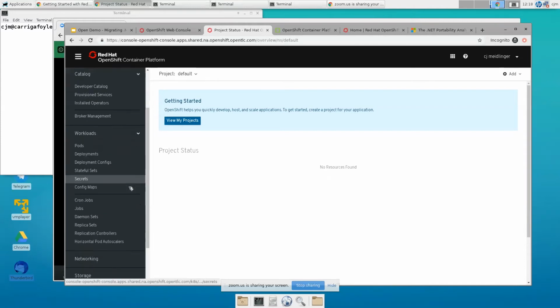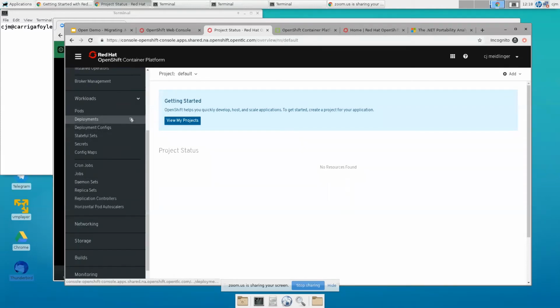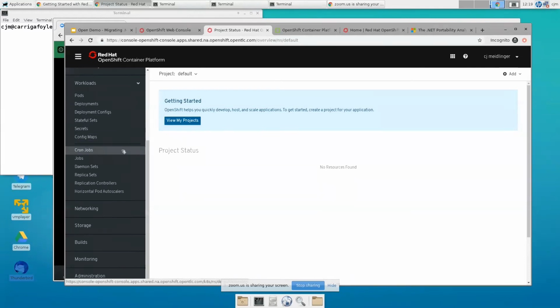Workloads. As an OpenShift operations guy, you might be seeing some of these from day to day. You'll be working in this area, but even as a developer, if you get into troubleshooting, you'll have to poke around and look at these things. And I didn't really have that as part of the demo. Sorry, I do my demos kind of freeform, but if we have time, I'll show you how to do some debugging with a pod, because that's actually pretty cool.